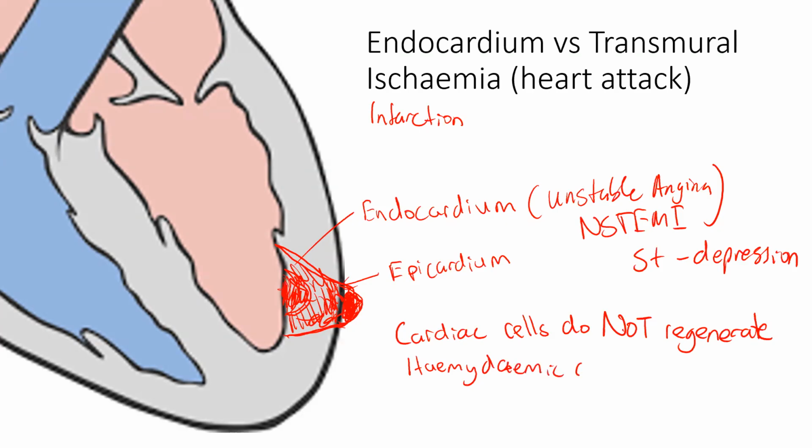Hemodynamic compromise. So you have a drop in blood pressure as well, and you end up with these patients going into cardiac arrest because they simply aren't getting enough oxygen going through, and the blood isn't circulating. Once a big portion of the heart stops contracting because of infarction, and it's generally the left ventricle that's affected the most, once the left ventricle has a part of it no longer working, it's what's known as heart failure.